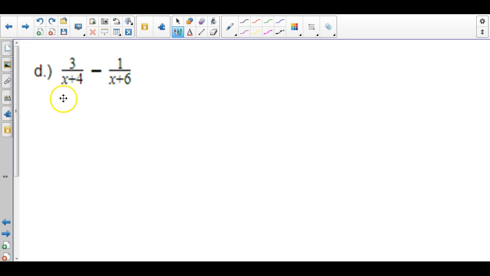Something like this, again, this x is different than just this x. So you need to think about this like it's an entire expression. This is an entire expression. Your denominator is honestly just made up of both of those expressions. Nothing more than that. So, I mean, this problem is a little bit more basic in a sense that you've got one of these and you've got one of these, so my denominator has each. And then you have to think about what the x plus 4 would need to multiply by to get to this. And that's what 3 is going to be multiplied by. And that's going to be the x plus 6.